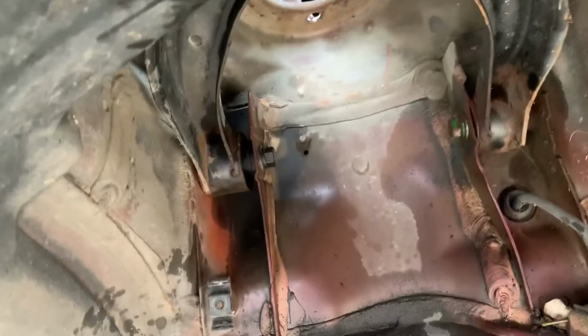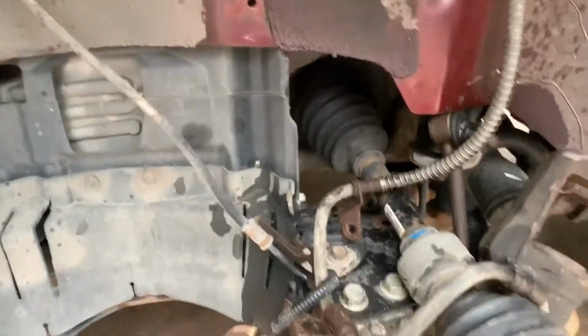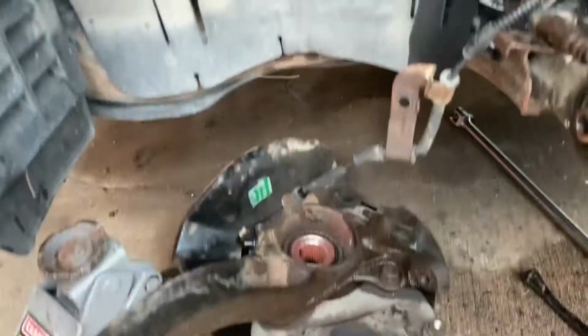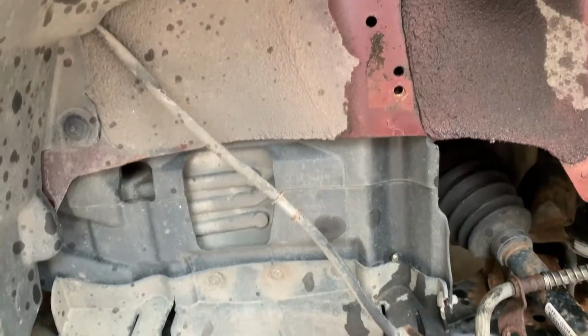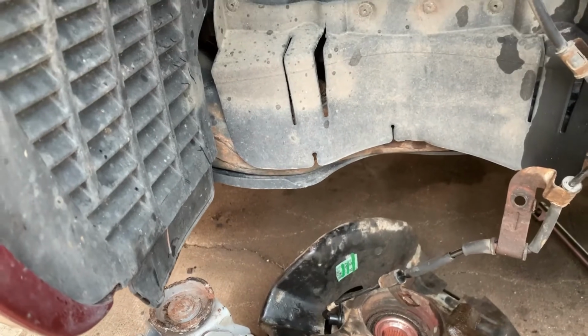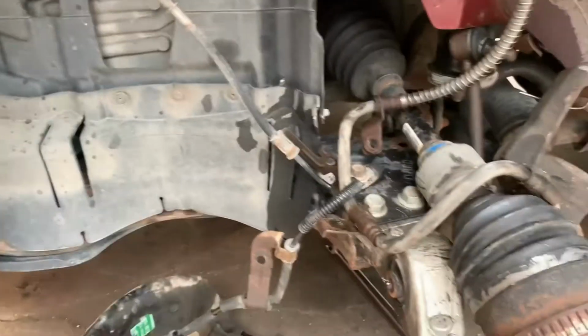So all that's left here is to get up here and take these bolts out of the upper control arm and then mount my new ball joint to the knuckle. I did end up pulling this bracket right here that holds the ABS wire because it was just really tight against the knuckle. With that still in place, it gave me a little more throw. So I would do that too before you remove the knuckle. That's something I just learned.